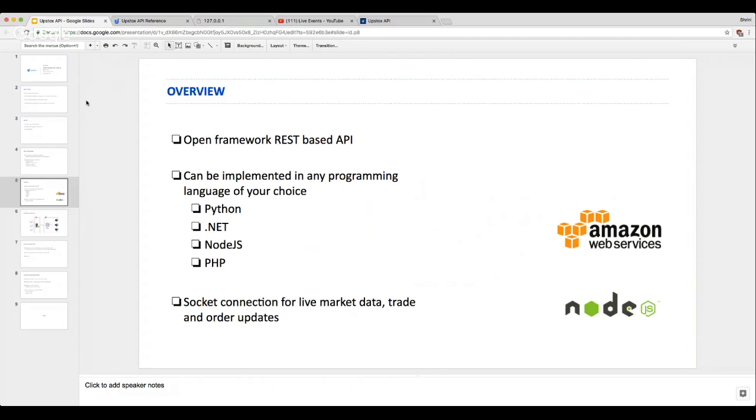So how do you solve that problem? What we've done is we've made the whole API REST-based. So you can write the endpoint of the API in any language that you choose, whether you're writing a GUI application in Java or .NET, or an Android application, or a Python script that executes trades. Any of that can be done because we've made it a generic REST-based API.